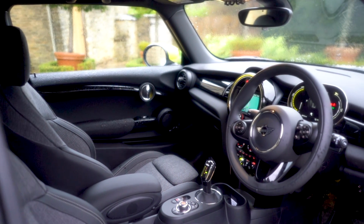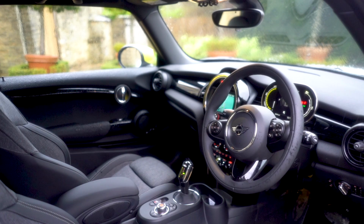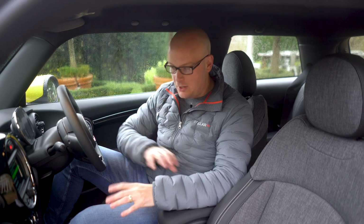Okay, so a quick talk about practicality. This is pretty much the same as a standard Mini inside. There's no real differences.